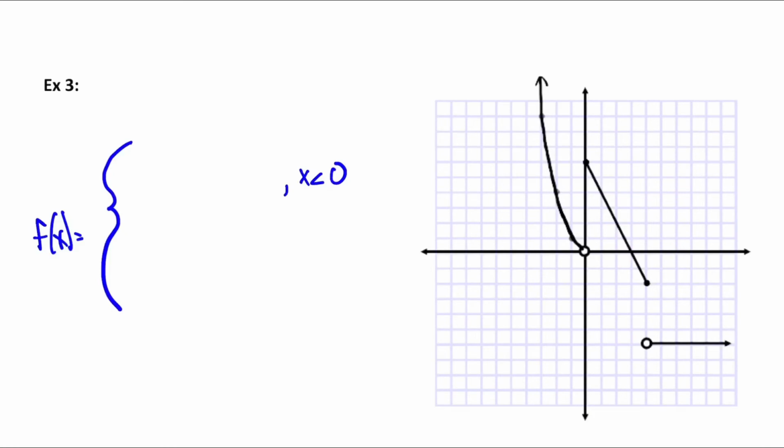And then I've got one between 0 and, what's that, 1, 2, 3, 4. Between 0 and 4, and notice closed circles. So I'm going to write that: 0 is less than or equal to x is less than or equal to 4. And then it looks like my last piece here is going to be x is greater than 4. So those are just the intervals of the domain. Those don't represent what the functions are, just where they occur.